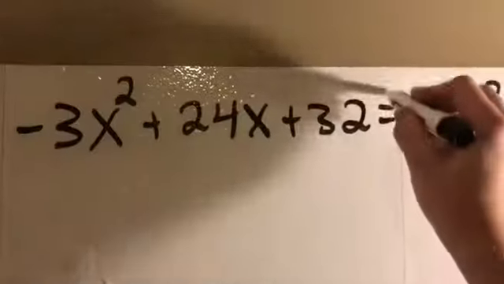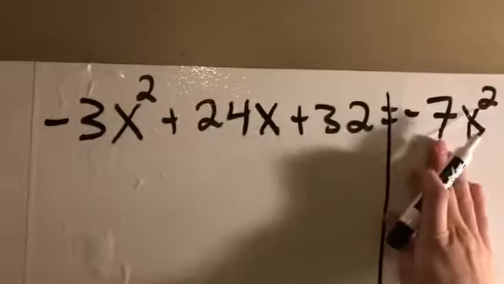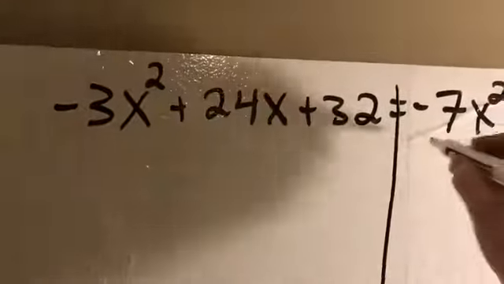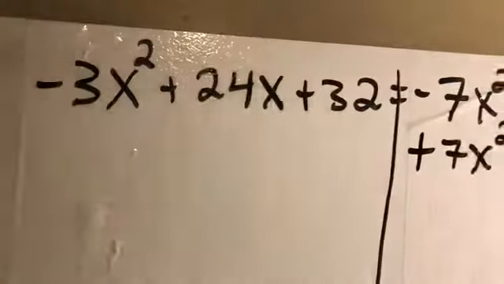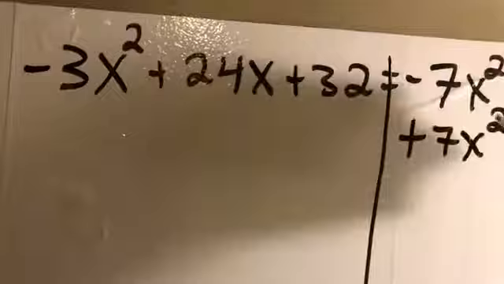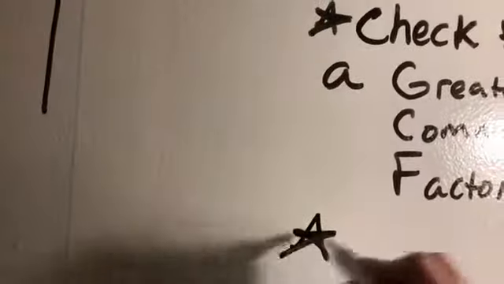So I'm going to draw my line and get my negative 7x² over to the same side. I use my inverse operation by adding it. Now, since this is x², I have to keep in mind like terms. Remember, from Quadratics 1, like terms have the same variable.